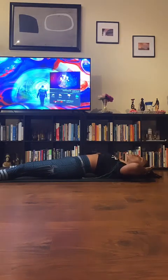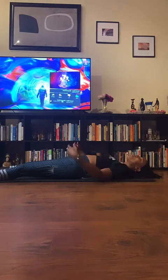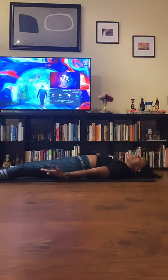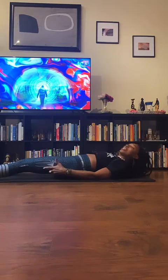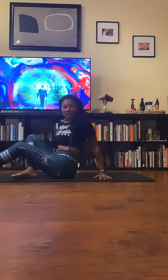Relaxing your neck into the floor, relaxing the back of your head into the floor, relaxing your butt, relaxing your legs, relaxing your entire body. And just allow yourself to melt into the floor. Yogic practice should never ever be just do your yoga and then jump up and move away into something else. It is really, really important. And just go ahead and lay there and just listen to the sound of my voice.